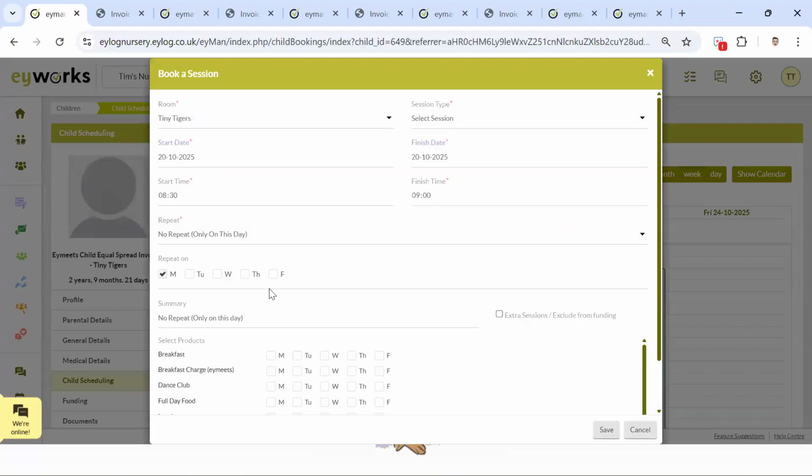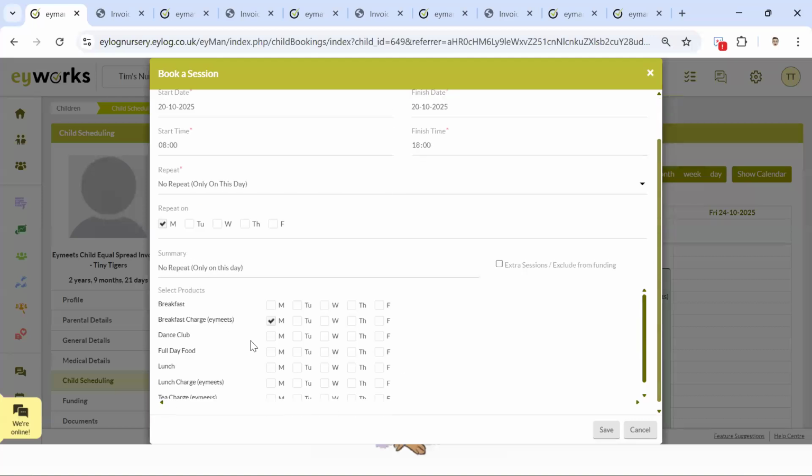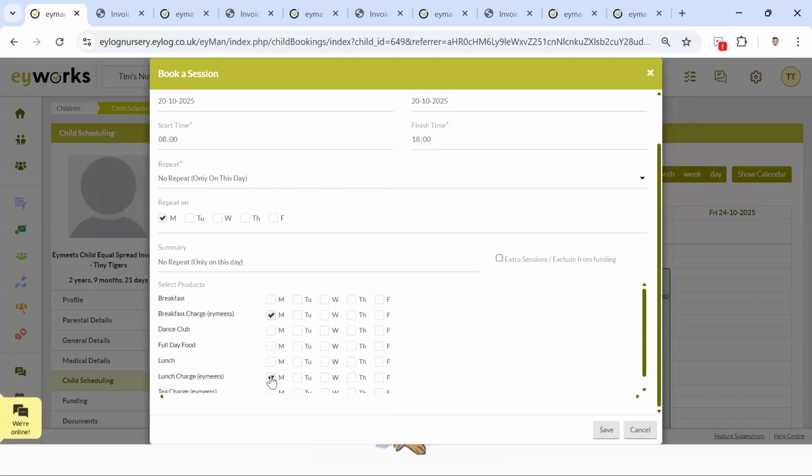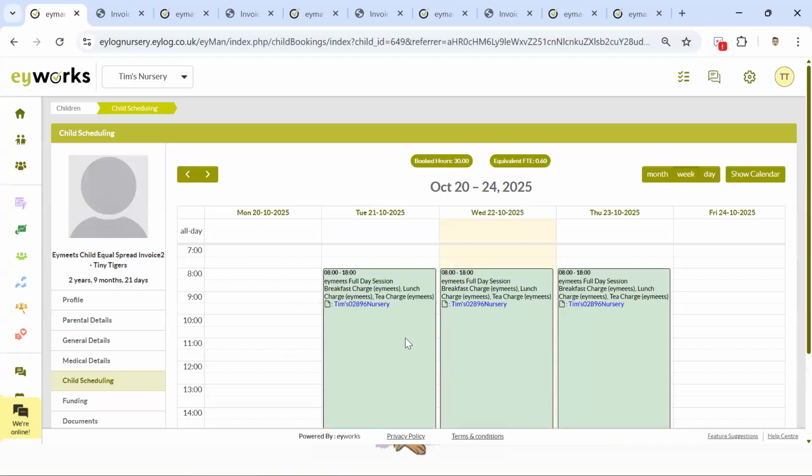So if you're looking to exclude products from that weekly calculation, when booking in that attendance pattern for the child, you would need to select the products in the way that we showed earlier, or link the products against the session type so they're auto-selected. Opt-out, therefore, in this scenario, if we're itemizing the product charge, is like on the actual session itemization opt-out. We would deselect the product if we're not billing it.